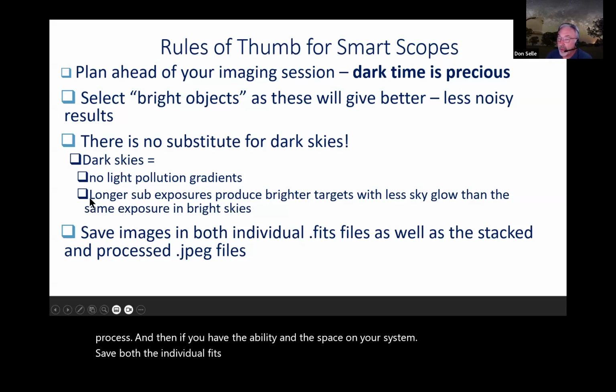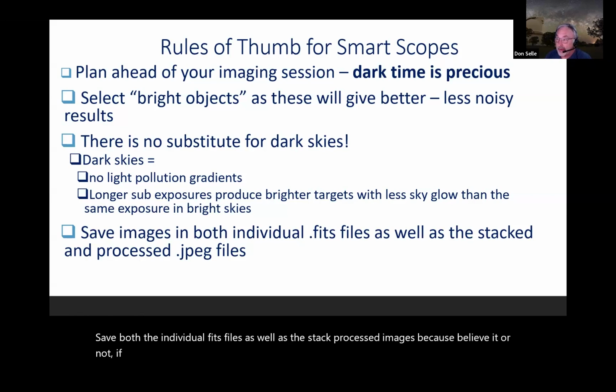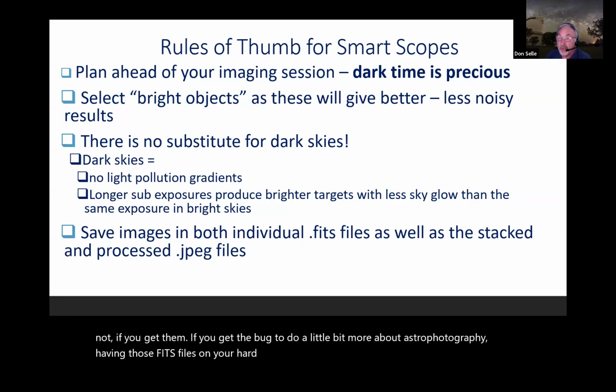And then if you have the ability and the space on your system, save both the individual FITS files as well as the stack processed images, because believe it or not, if you get the bug to do a little bit more astrophotography, having those FITS files on your hard disk someplace is going to work out.